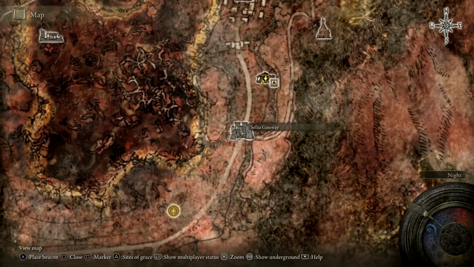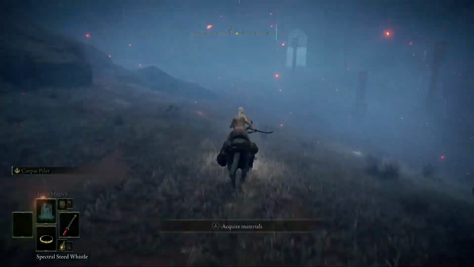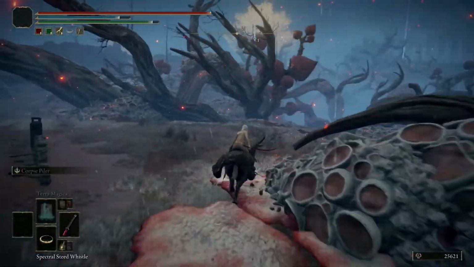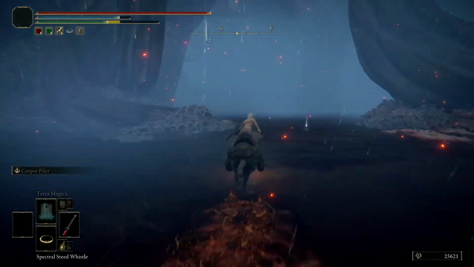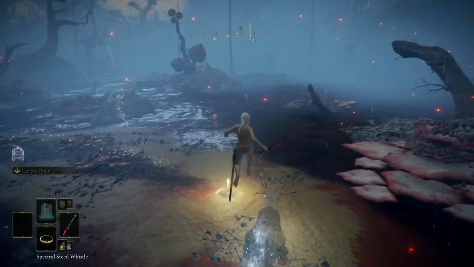What we have to do is follow this way back around, and we have to go find Commander O'Neill. If you have already beat him, then you already have this item, and you can just save at the side of Grace and go talk to Gowry again. If not, just follow this way, and I'm going to show you how to defeat Commander O'Neill and how to find him actually. There's also another side of Grace right here.